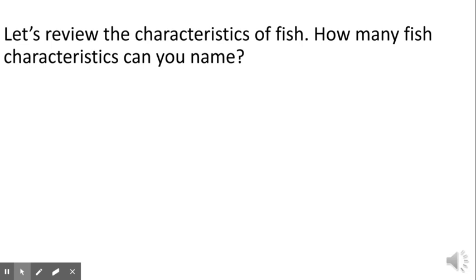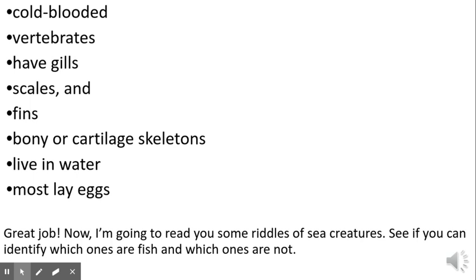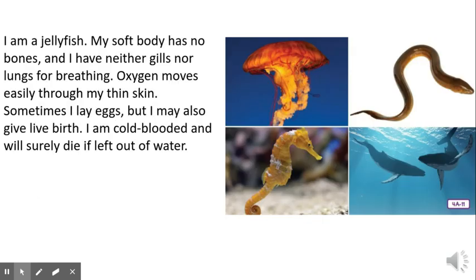Okay, so our characteristics of fish are they are vertebrates. They breathe using gills, right? They breathe oxygen in the water using gills. They have fins, right? Their fins help them swim. They lay eggs by spawning to make babies. All right, so use what you know to see if they're cold-blooded. Yep, we said the rest.